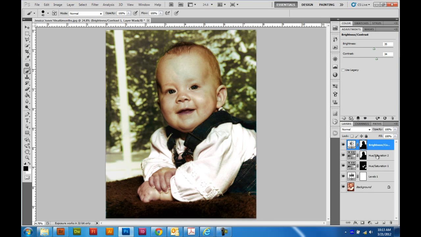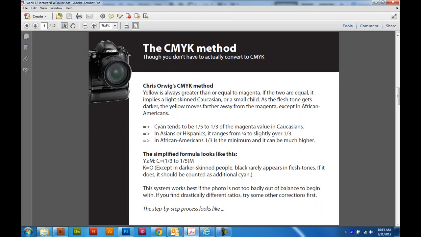All right, now we get into the more complicated stuff, and this is going to be tricky, because while I know I'm teaching you some methods for skin in the lectures, I know from experience that in a photograph that is this far off, this skin and this skin is not going to respond to that method. You can try it, and I brought it up here so you can take a look at it again and get a little reinforcement. Our formula looks like this.